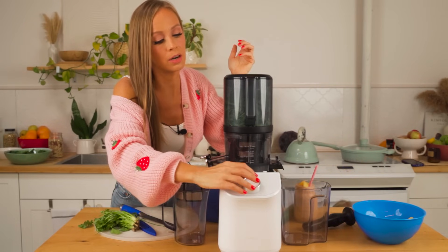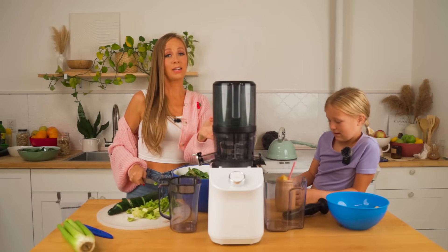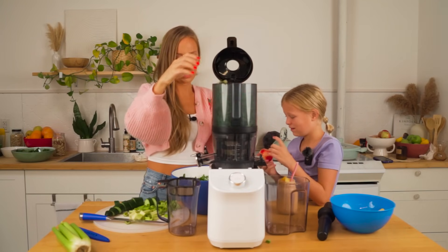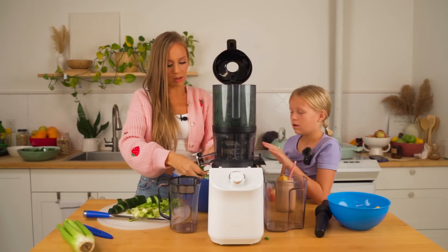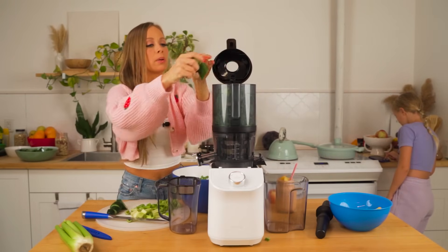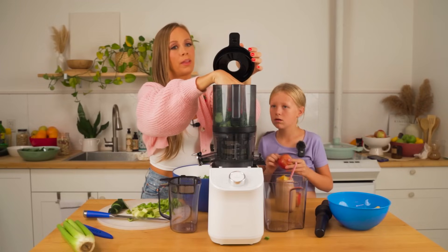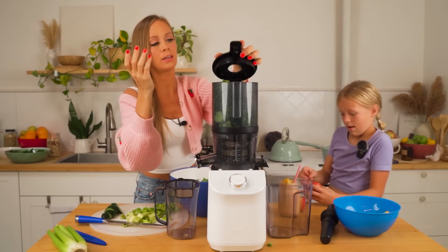It's set to juice. We turn the knob to juice and press start. You might notice - it's a very quiet juicer. We can have conversation at a normal level. We're going to do two handfuls of spinach in this recipe. If there's any recipe I recommend, it is the lemon ginger blast. We'll do a handful of fresh mint leaves as well. Now I'm going to throw in a couple cucumbers to get things going - there are great safety features intact.